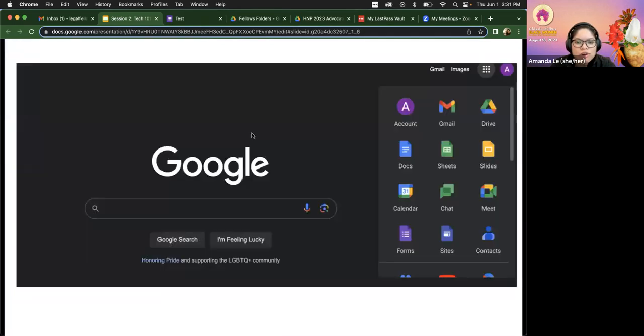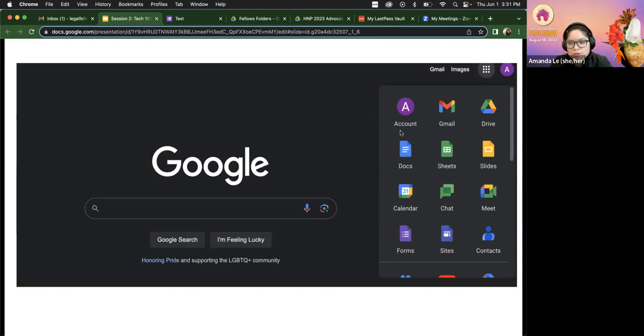Actually, let me do that right now. So usually if you go to Google in your browser, if you have a Google account, you might have to sign up for one if you don't already have one. But right here, you can log into your Google account, and on the top right-hand corner, you have nine dots.